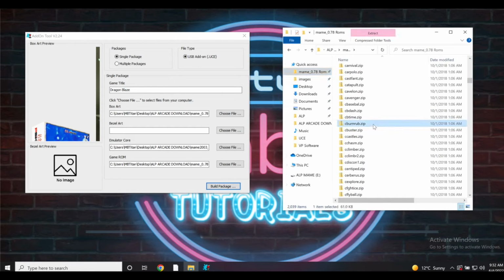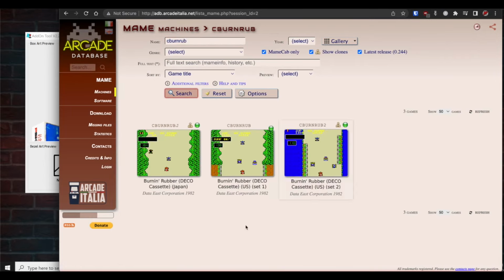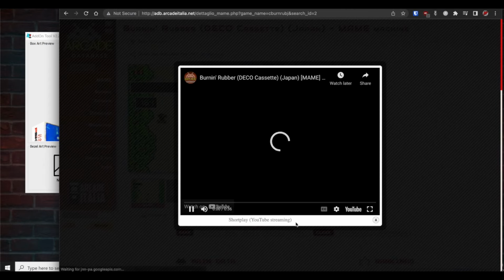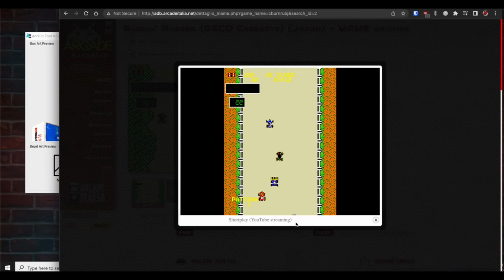Well, just select the text and copy using Control-C and go in the database and do a Control-V in the name portion and hit search, and it will show you what game it is. It's really cool. You click on the icon and it will show you the preview of the game on video if it's on YouTube, or the art and the information about the game.